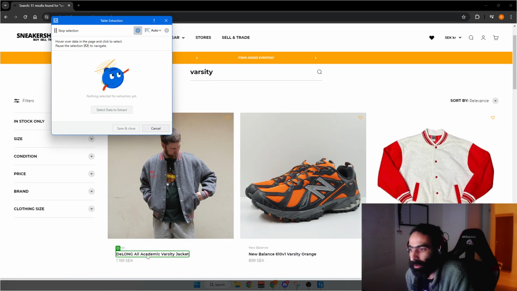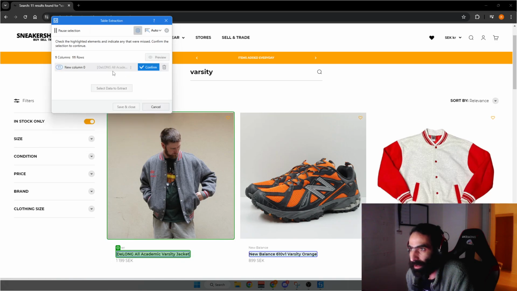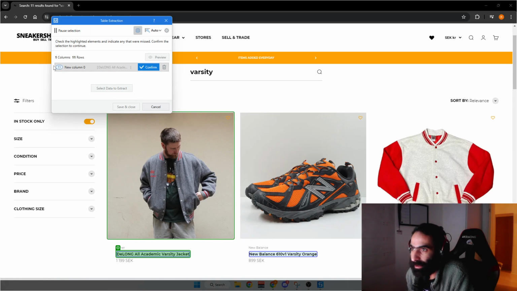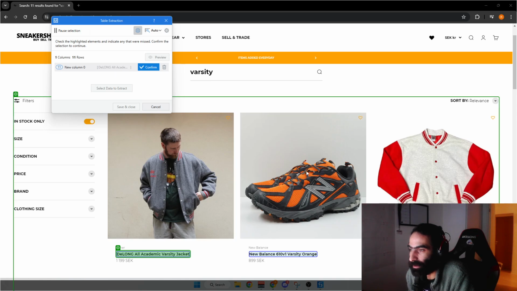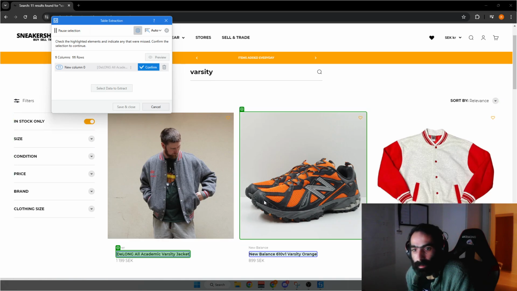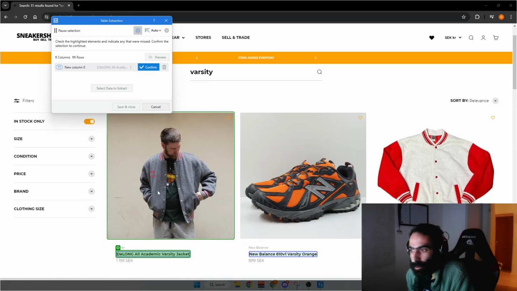So we'll start with first pressing this, and then it says what do you want to do, extract text or URL. We're going to do extract text. And it's so smart, because you can see there are actually 11 ads like this. So it figures this out automatically. You don't have to manually choose all of these ads. You just choose one, and then UiPath will go through the rest of the website and see how many match the thing you're looking for. And right now it can see 11 columns, right? And do you want to save this?